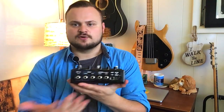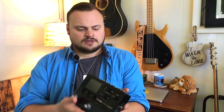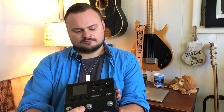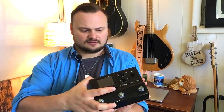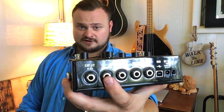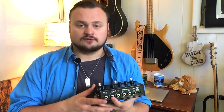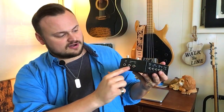I'll go into the software with HX Edit and show you what I mean in detail in just a moment. So here on the back, there are a lot of different switches and controls, a USB jack — I wish there was an XLR — several quarter-inch ins and outs, and your power plug. The actual input, which if you're running mono — and in this video we're doing all mono — it's best to use the left or mono straight-up instrument input. At first I was running my pedals into that too, until I found there was a better way. On the side, we have a stereo effects in, and then we have a return and aux in.